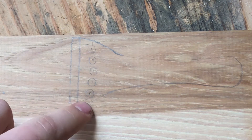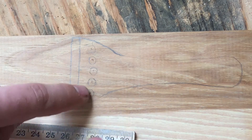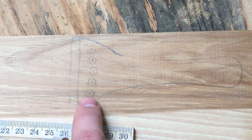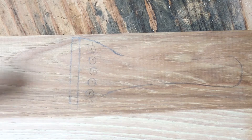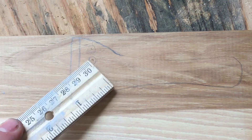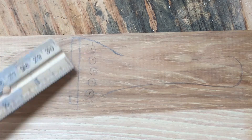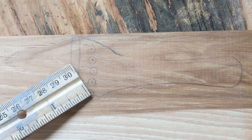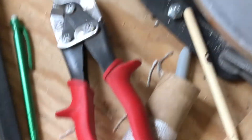I drew these little holes with my ruler — I kind of just measured them out. They're not perfect; this one seems a little bit higher than the rest, but I kind of wanted it in a V shape, just for cool. This will be the C string, G string, D string, A string, and E string. Or if I can figure out how to make a string, I might put a B string here and have that low G string just for the coolness aspect. So I'm going to take this to my scroll saw right here.